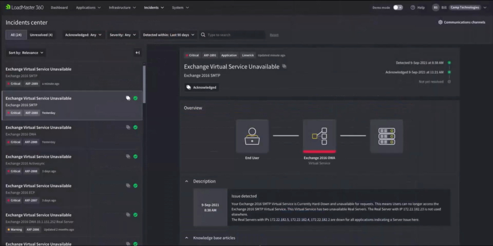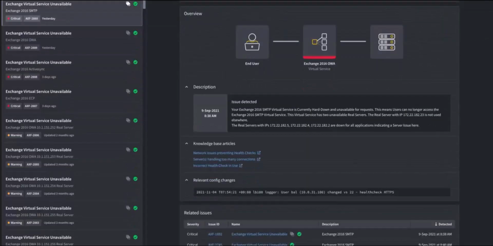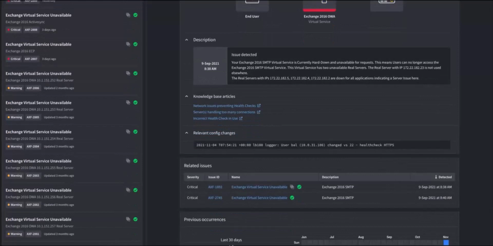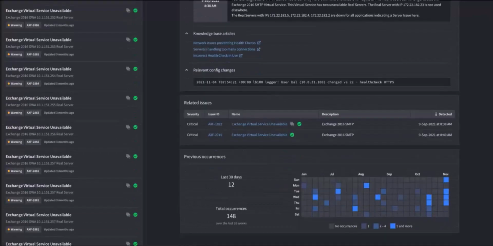Application issues are going to occur. The only aspect under our control is the time to resolution. The LoadMaster 360 Incident Center delivers teams the information needed to reduce the time of or completely eliminate disruption. Providing in-context help, authored by the highly skilled Progress support team, organizations can now take full advantage of their expertise in troubleshooting complex issues quickly.